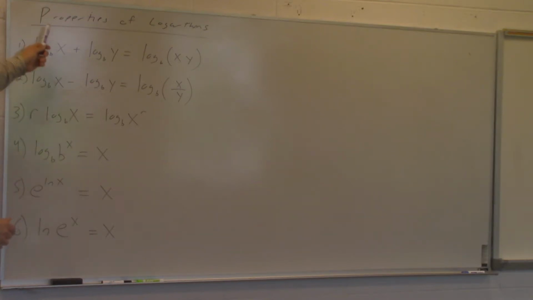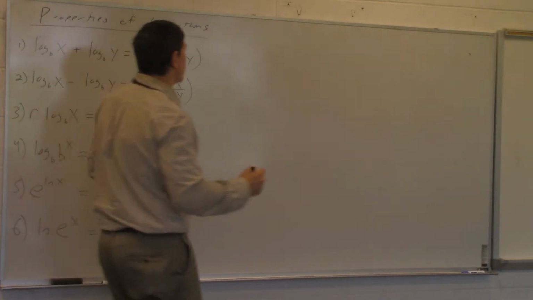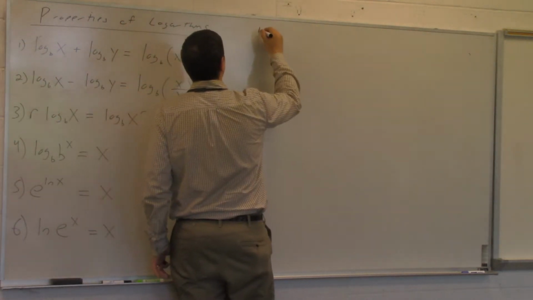Okay? These are going to be very critical to helping you solve equations, and later in the course being able to work with logarithms and simplifying. So I have these 6 properties. Hopefully you copied them somewhere. One of the things we want to do is, if I give you a number of logarithmic statements, to be able to simplify into a single logarithm. So let's take a look at several of those types of examples.